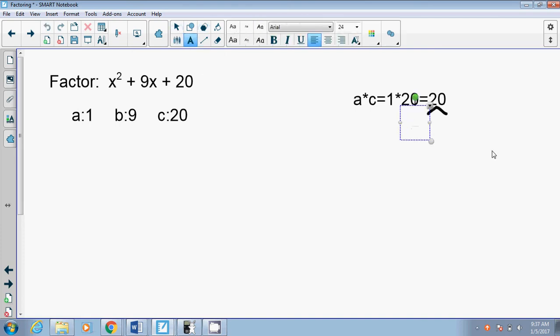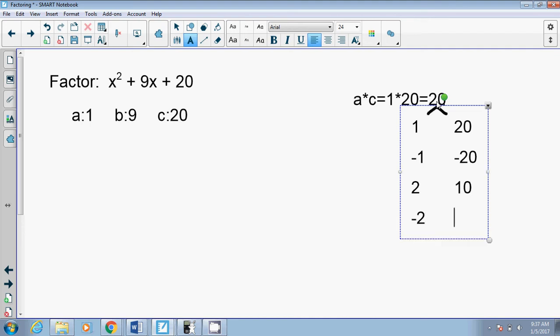All right, so start off with the easy one. 1 times 20 gets me to 20. I also need to point out here, please don't forget about negative values. So we know -1 times -20 will get me to +20 as well. I again like to go in order here. I've done all the ones, so let's see if 2 divides into 20. Yeah, 2 times 10 is 20, which also means that I have -2 times -10, which gets me to 20.